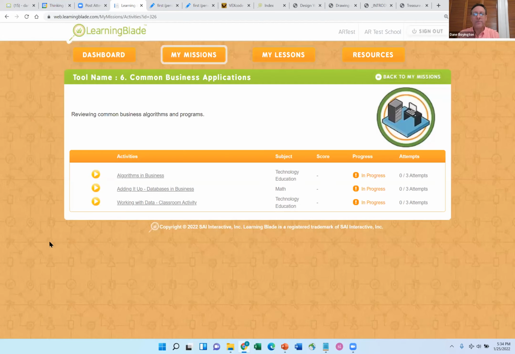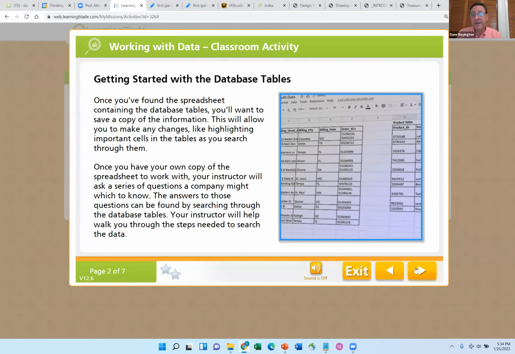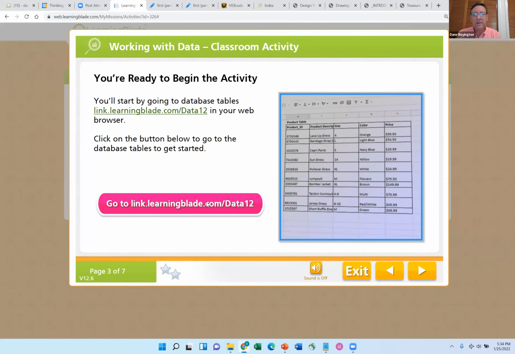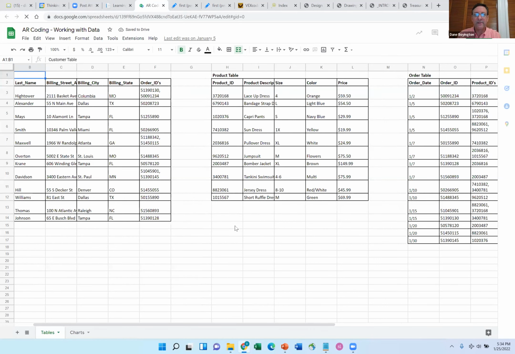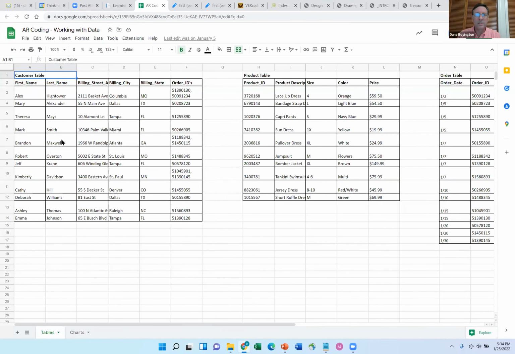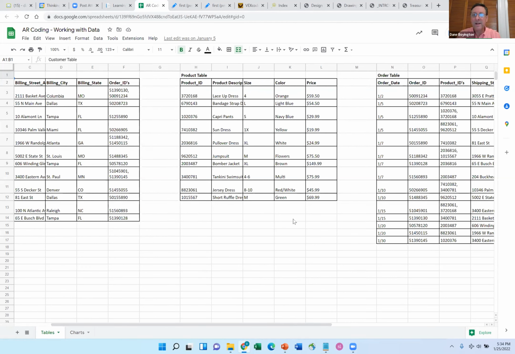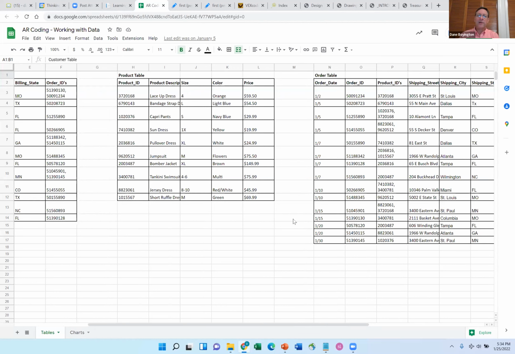Then we'll talk about how that is applied to data and databases. We'll have a classroom activity where they can work with some simple data and some simple tables. This is really to give them an idea of what a relational database is, which is what the world is really like. So we'll give them some data to work with. Here are three tables: customers, products, and orders. This is online shopping. A customer places an order that contains certain products.